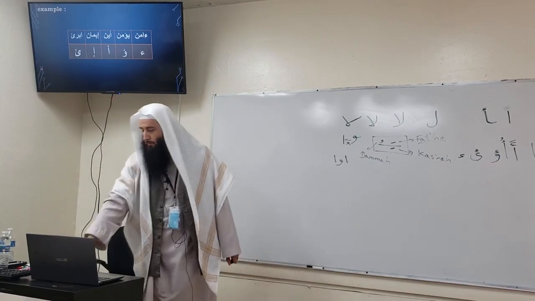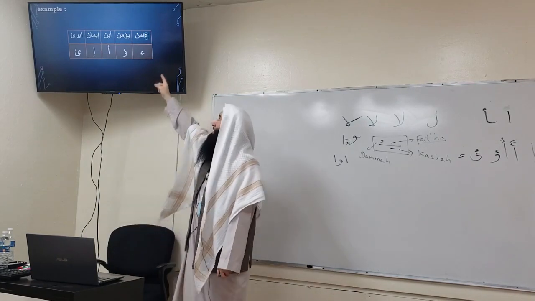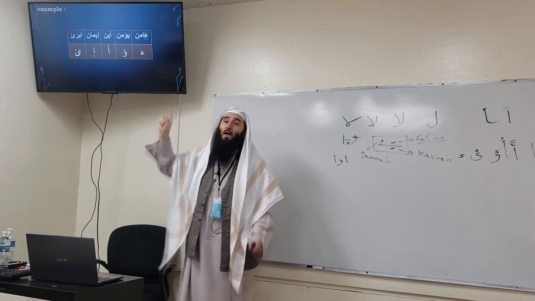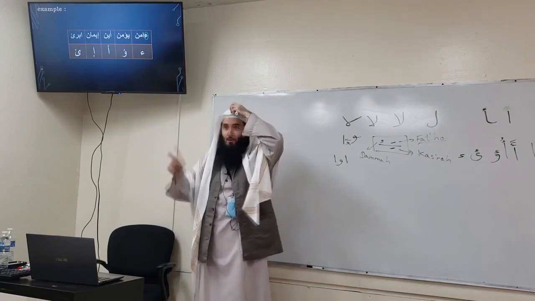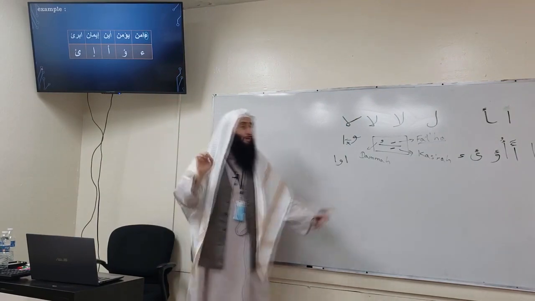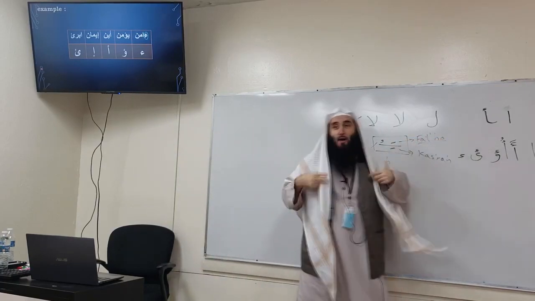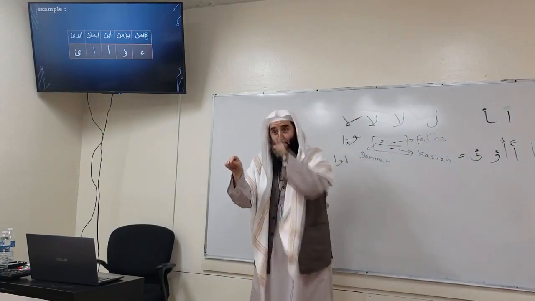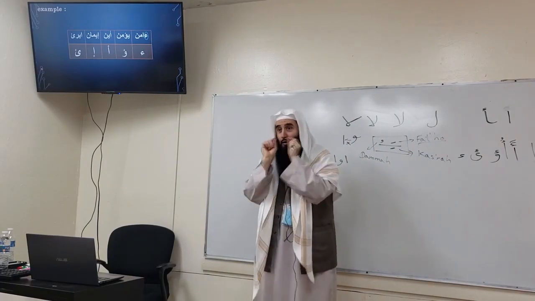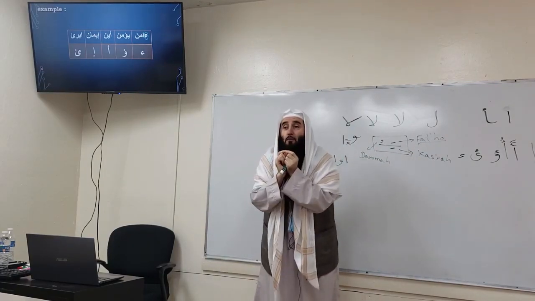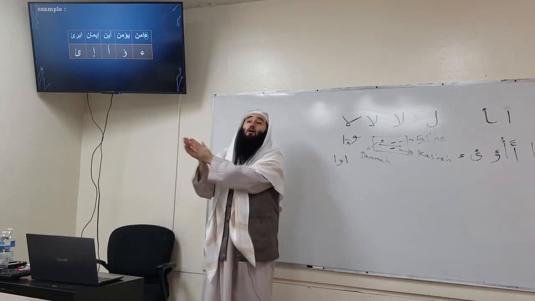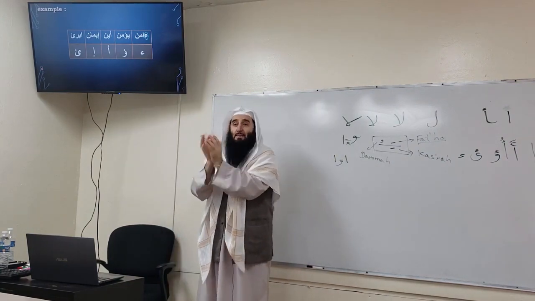What about the first one? The last one is by itself? This is in the first one, you see? By itself. And the alif is after. It's not on top of. So if the hamza is on top of the alif, there is no more alif. But if the hamza is before the alif, then the alif plays a role. I only told you if the hamza is on top of alif. Here it is not on top of alif, it's by itself in the front, which means it's a letter by itself.